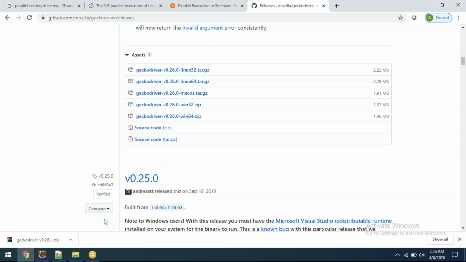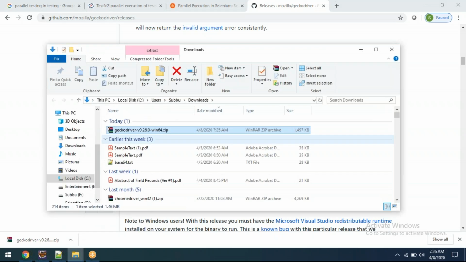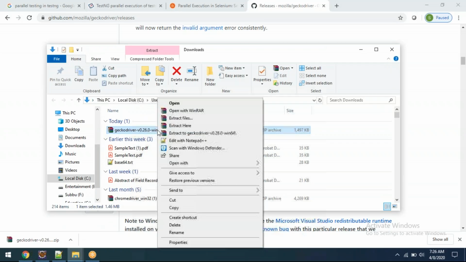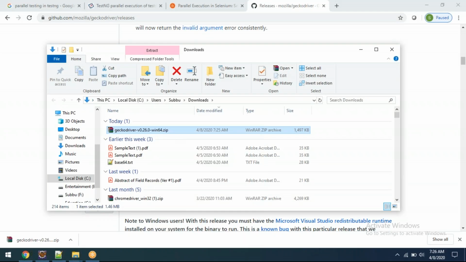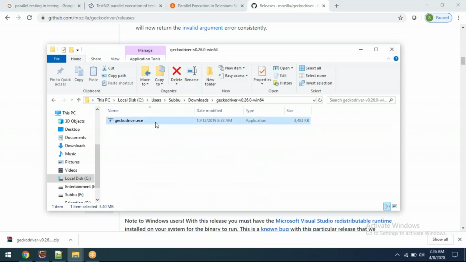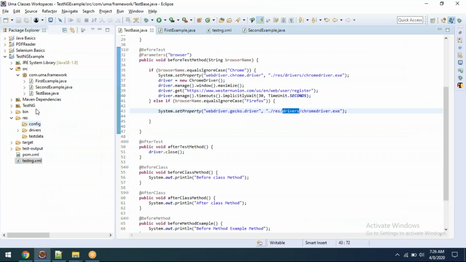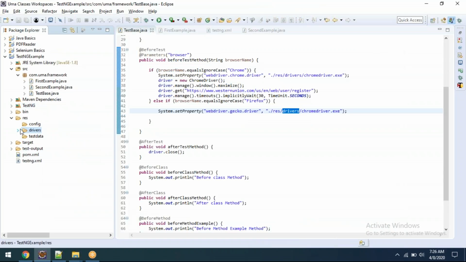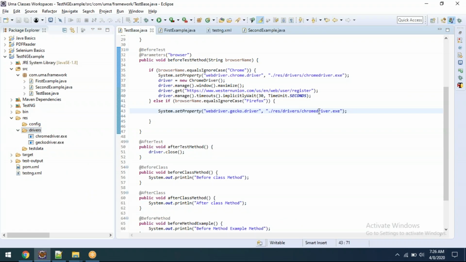Why we are calling it the Gecko driver in the sense the engine how they developed by the Firefox is called as the Gecko engine. Get my point? We are calling it the Gecko driver. Now Gecko driver, let me copy and paste it into this thing. Now inside drivers, what I need to change here? Gecko driver.exe. Hope this is clear.